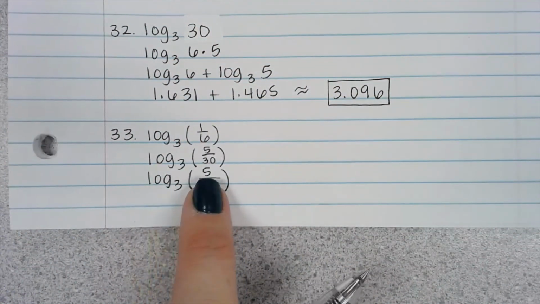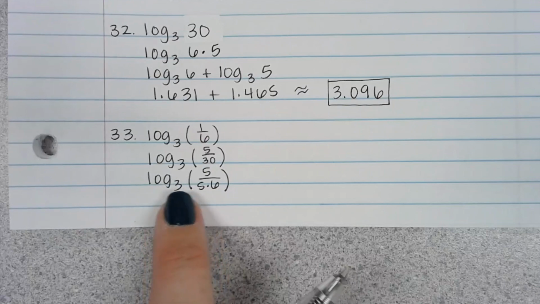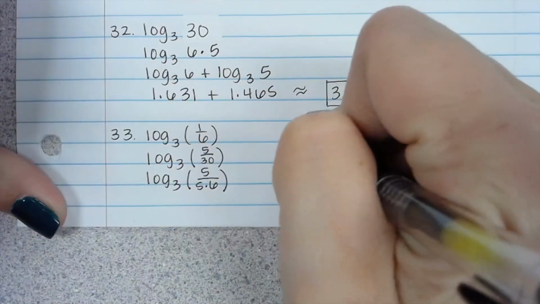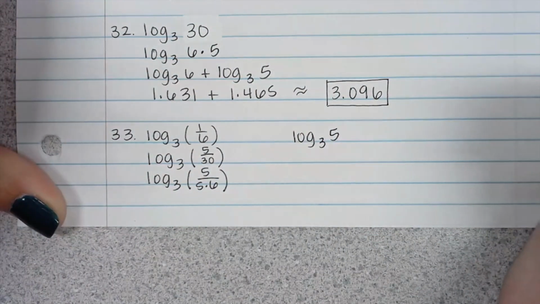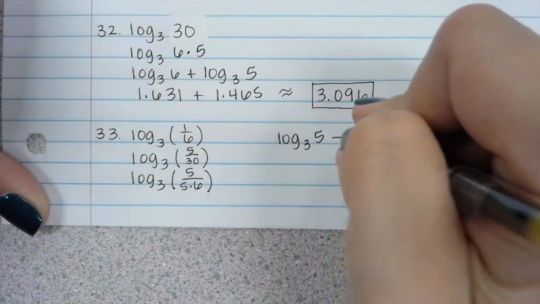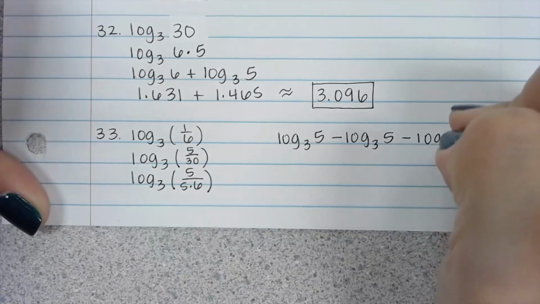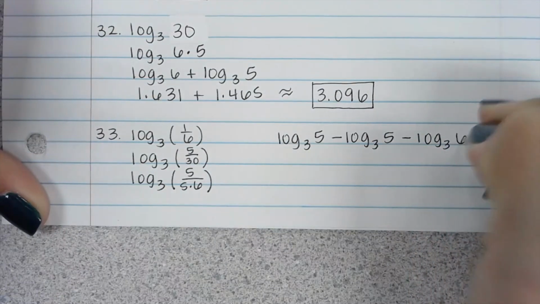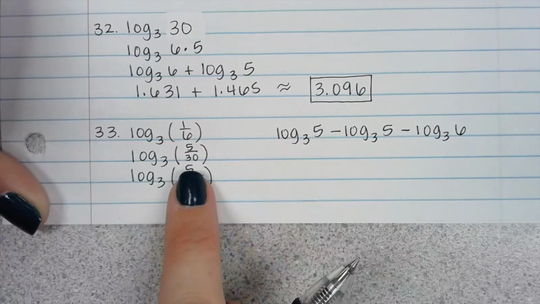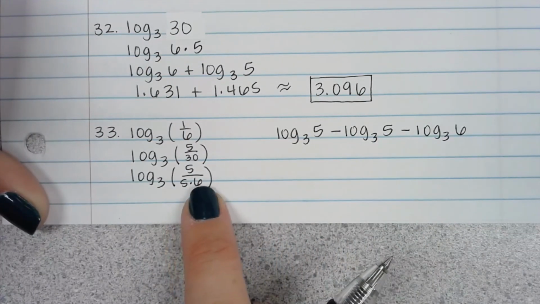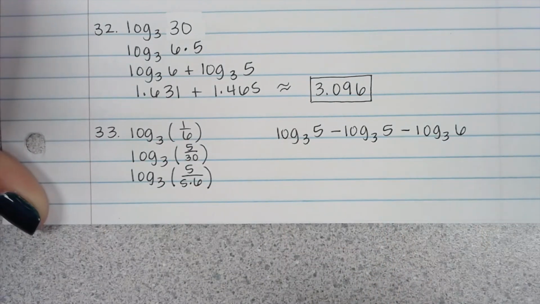So I know log base 3 of 5, and I know log base 3 of 6, and so I'll be able to expand it using that. Those are the two pieces of information that I was given. So continuing over here, this will turn into log base 3 of 5 in the top, minus log base 3 of 5 in the bottom, minus log base 3 of 6 in the bottom. So this was in the top, so it went first. This was in the bottom, so it was subtraction, because division becomes subtraction. And then this one was in the bottom, so division becomes subtraction.